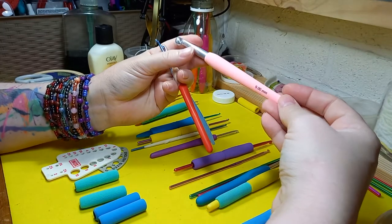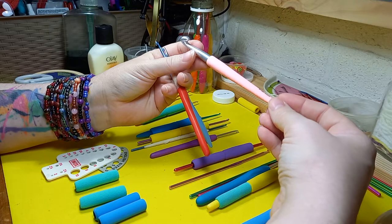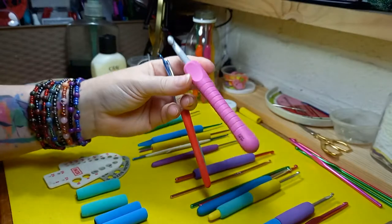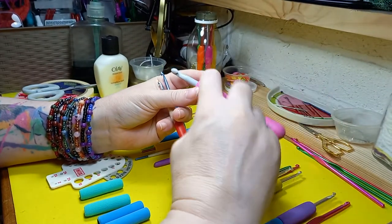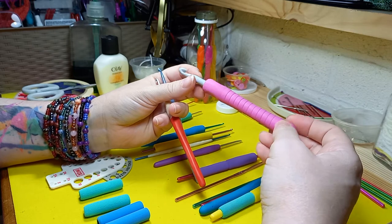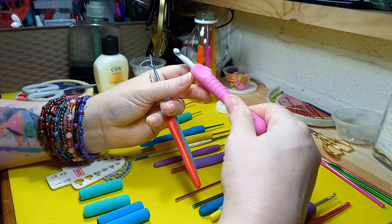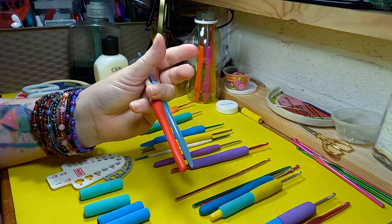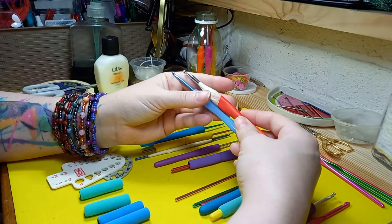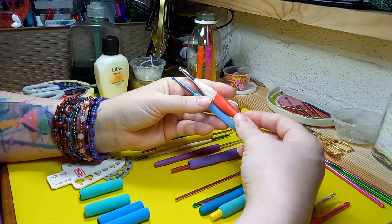The thing is, I have these very expensive ones but I'm not particularly happy with them, so I don't really use them. This was an expensive one — I don't like the plastic head at all. This is a Pony, so I very seldom use it even though it has quite a nice rubbery handle, but the head — no.